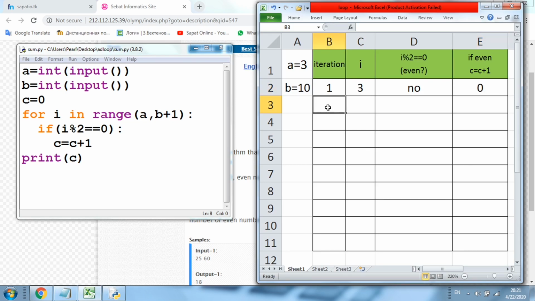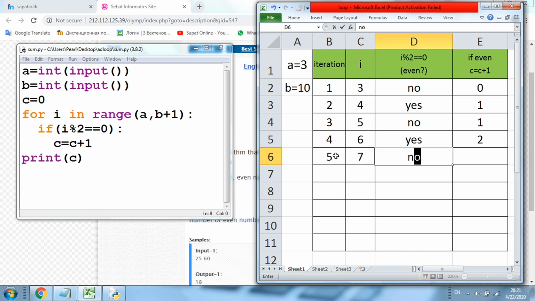Then on the second iteration, i will be equal to 4. Is 4 divisible by 2? Yes. Then c will be increased by 1. On the third iteration, i will be equal to 5. Is it divisible by 2? No. So c will remain. Then on the fourth iteration, i will be 6. Is it divisible? Yes. So it will be 2.